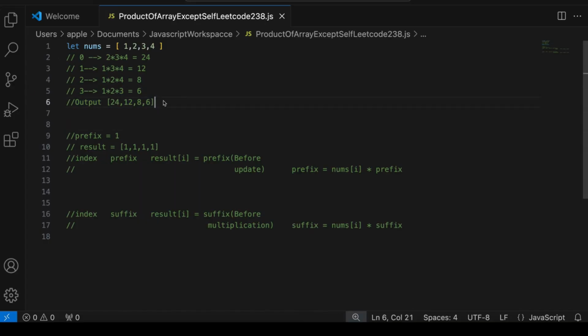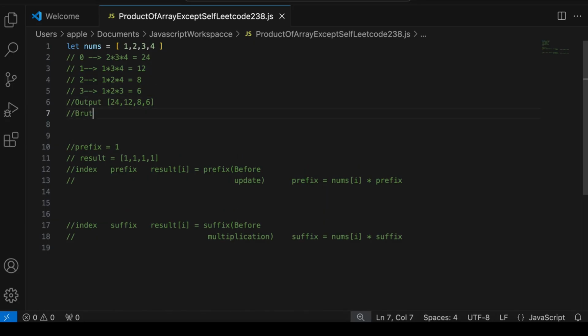We have two approaches to get this output. One approach is brute force. For brute force we use a nested loop, so the time complexity is O(n^2). Why do we need a nested loop? I take a value 1 in the main loop, which is O(n), and compare it with all of 2 3 4 using one more loop, the inner loop. So it becomes O(n^2). But our constraint is to solve this in O(n), so it won't work.